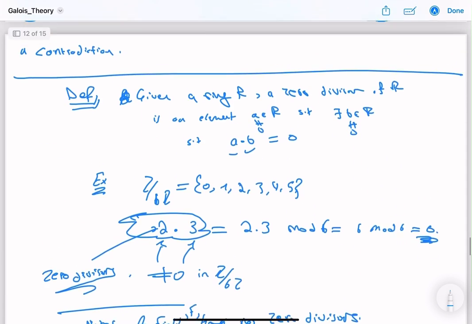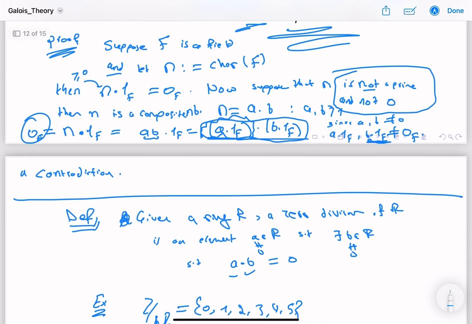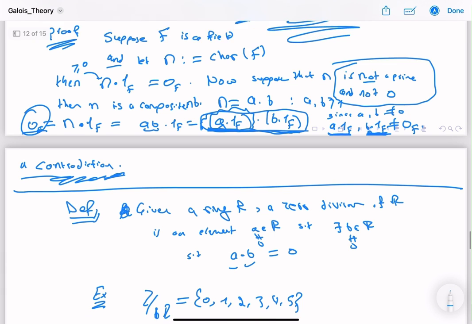And I'm going to show you here's where I used it, right? Since a·1_F and b·1_F are not zero, it can't be the case that their multiplication is zero, because in a field there is no zero divisor. Because if this equality were to hold, that this on the right is equal to 0, then it would mean that a·1_F and b·1_F are zero divisors, but these are elements of the field, and the field doesn't have a zero divisor. And this clarifies the contradiction. This is another way to clarify the contradiction.